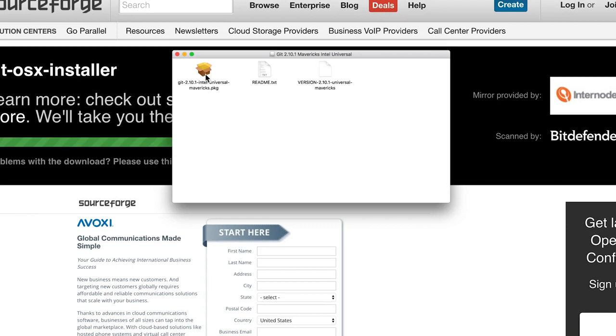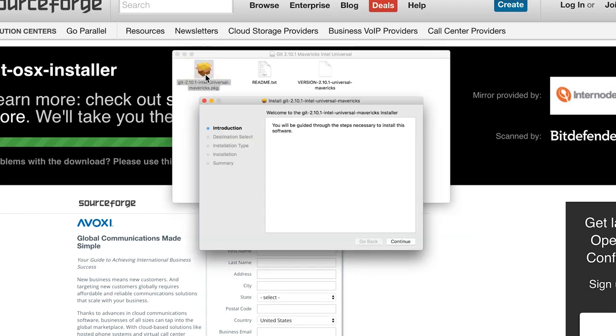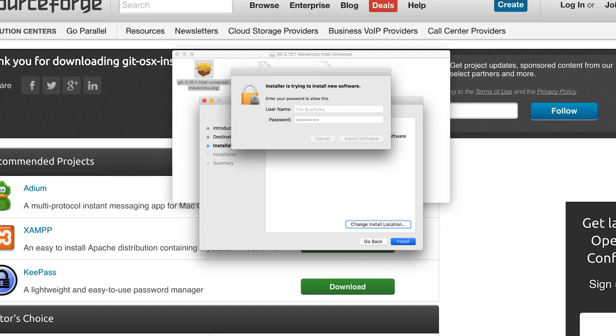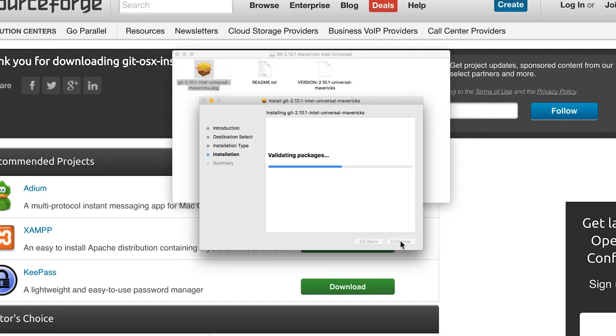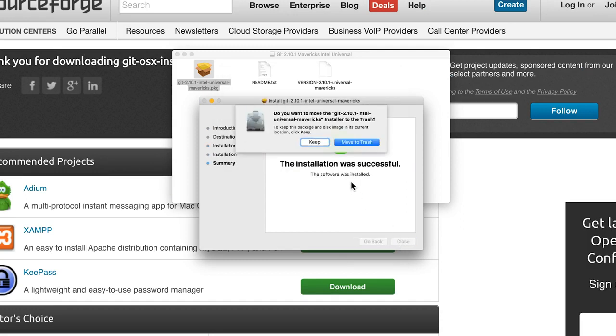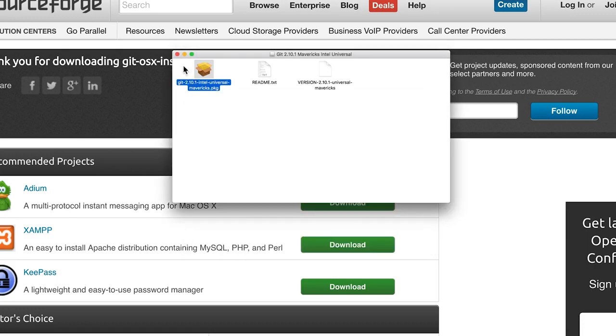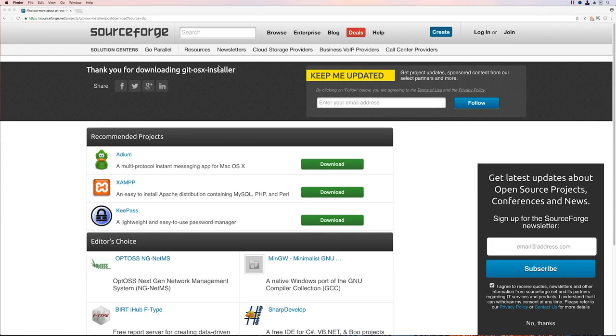And I'm just going to double click here to start the installer. Click on continue, click on install, type in my password, and click on close. If that comes up, if you're running Mac OS Sierra, it will automatically put the installer into the trash when it's finished. So I'm going to click on OK, and click on move to trash for that. And I can close this down at that point, and we're actually done with the installation.